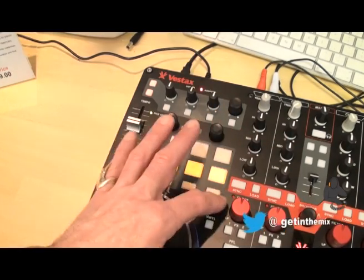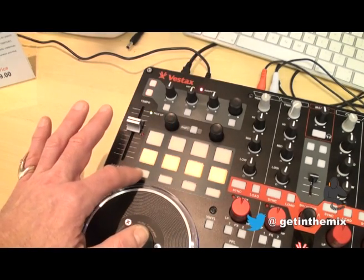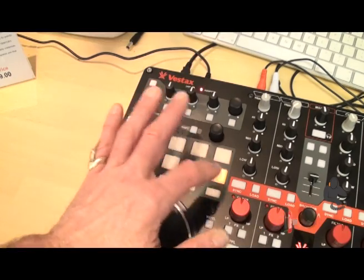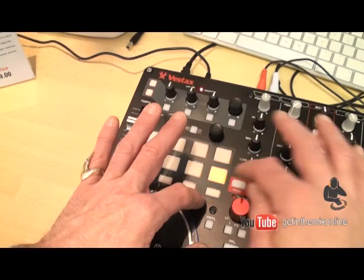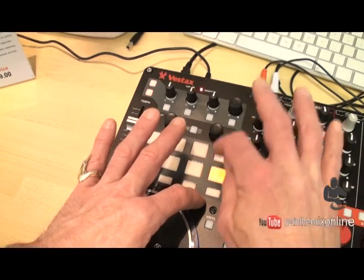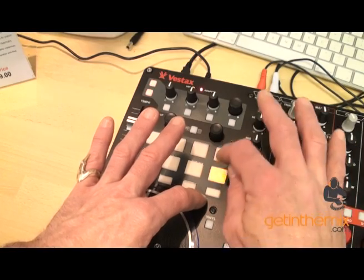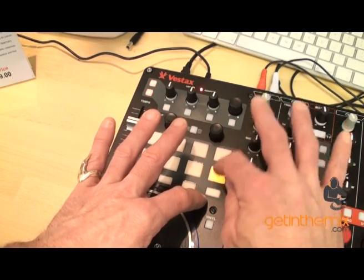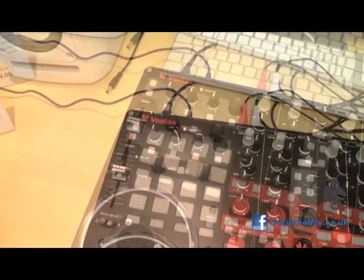To get rid of the cue points, you just press any or all of the 4 pads underneath, and then you can just carry on making more cues. Get rid of it. Another one. Remove that. There you go.